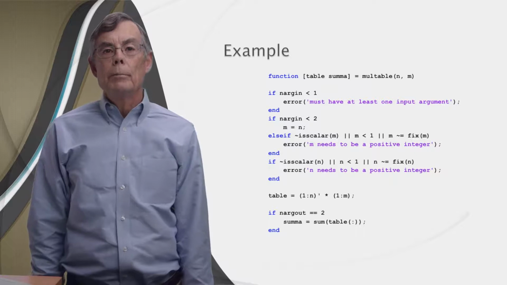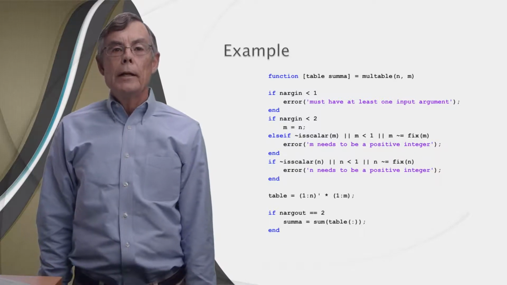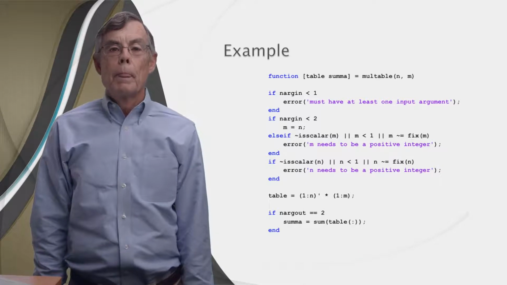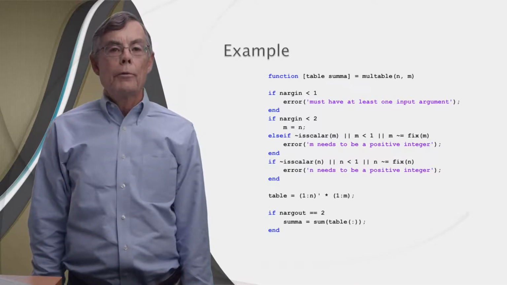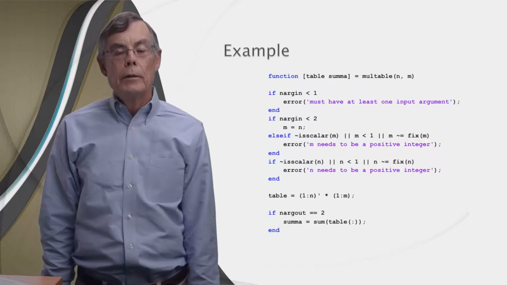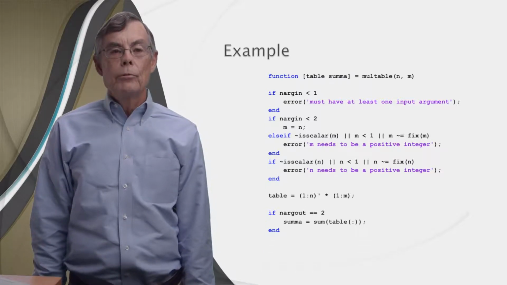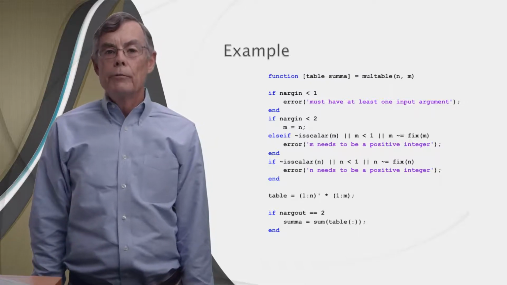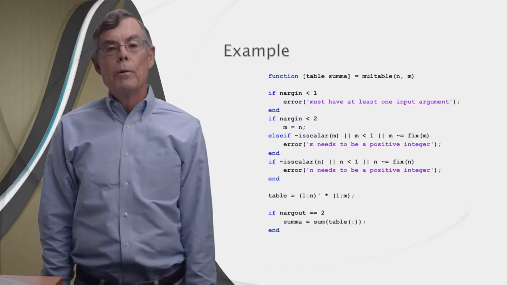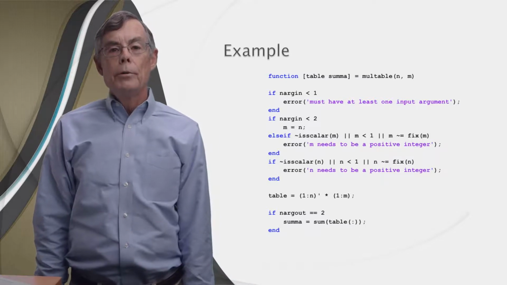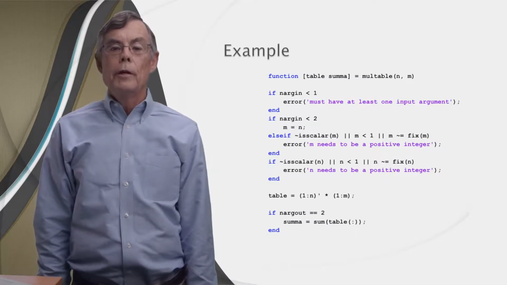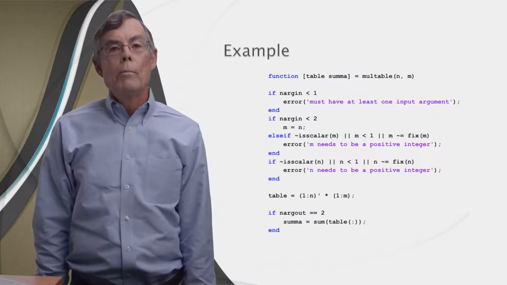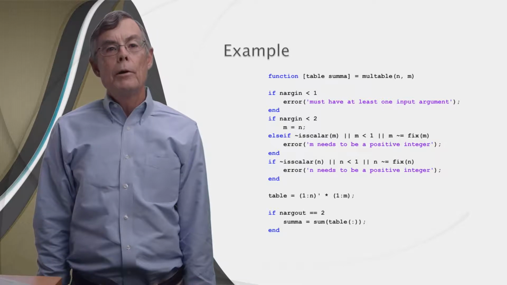At last, we can compute the multiplication table. It's funny how the error checking was more painful than the actual computation. That's not that unusual, but it's worth the pain now to avoid pain later when assumptions are violated during actual function calls. Finally, we compute the sum if requested by the caller, just as we did before. And that's our new and improved, and most importantly, robust function. But we're not done. We got a robust function, but it's not a good program yet.